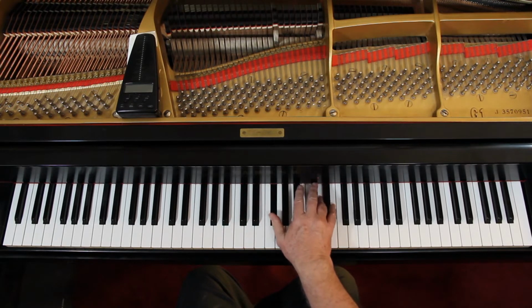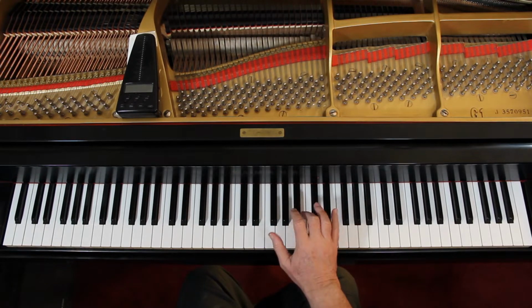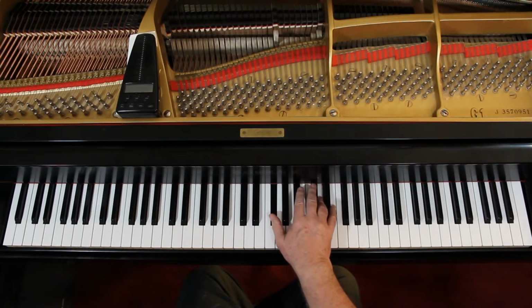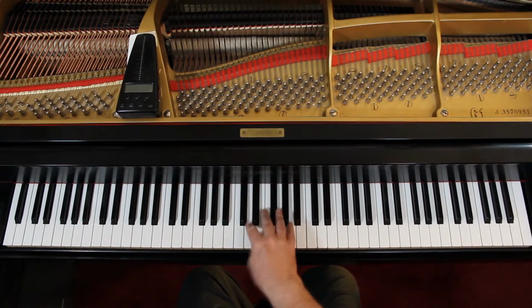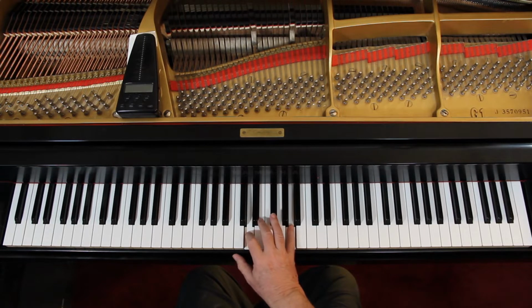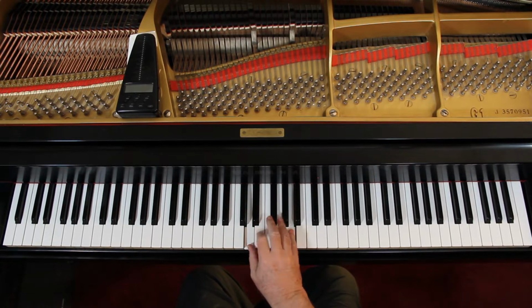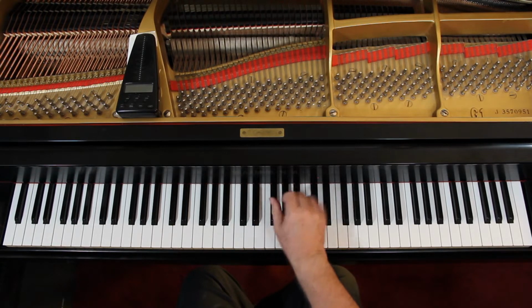So second measure. You're going to lose this. Again, this isn't piano music, so we do the best we can. The pedal will help us out here. This rhythm, the last two measures. 1 and 2 and 3 and 4 and 1 and 2 and that's a thumb on that one. Then you'd repeat that.